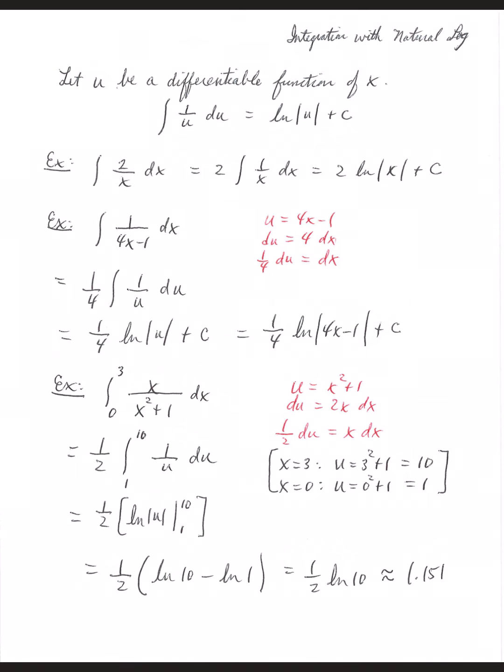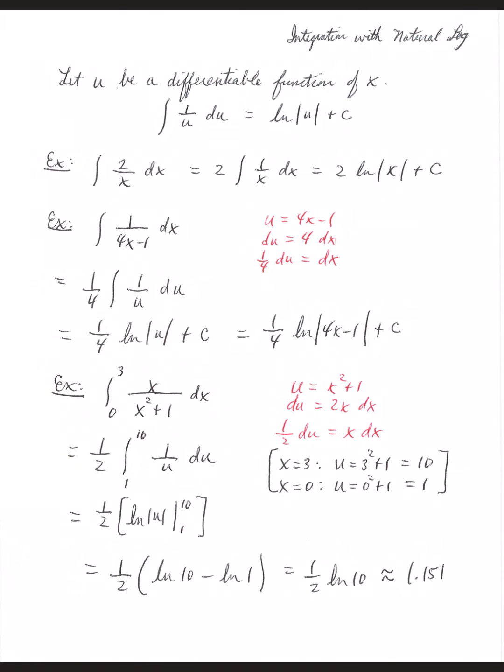Here's a couple of examples where we have the integral of 2 over x dx. Remember, 2 is a constant and can be brought out front, and so that gives us 2 times the integral of 1 over x dx, which is a perfect candidate for natural log integration. So we're going to get 2 natural log of absolute value of x. Remember, natural log is only defined for positives. So if what's in here or in your denominator can be negative, it has to go in absolute value bars plus your constant of integration c.